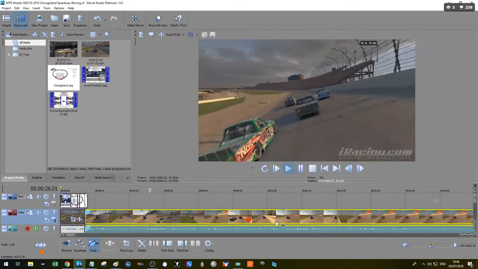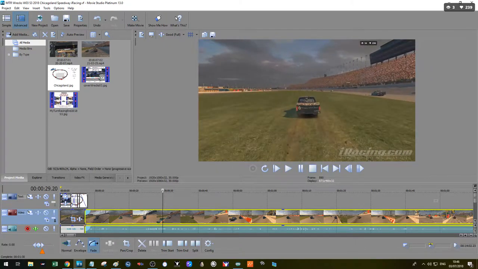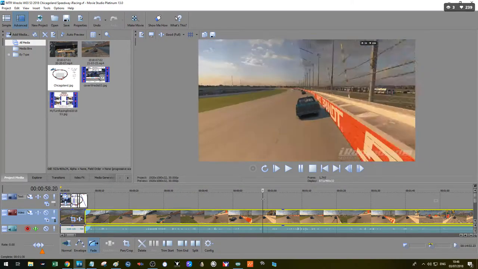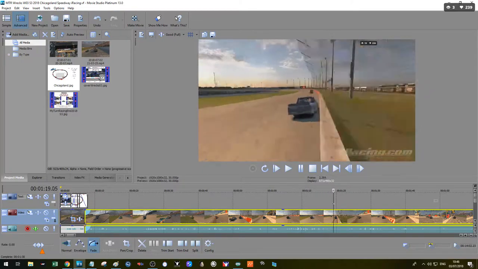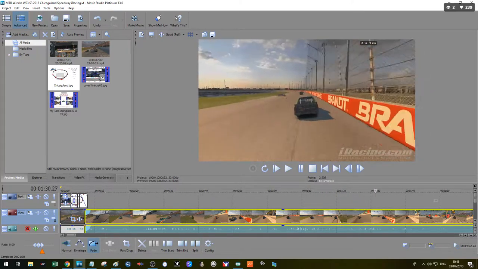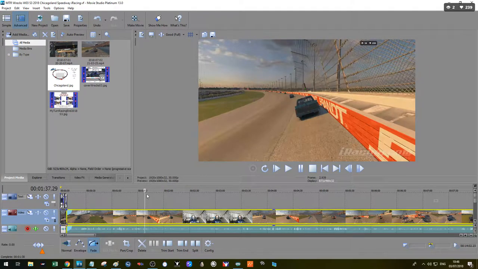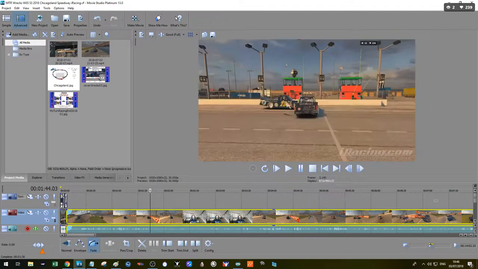Looking at it from Ken's point of view, he's on the outside. Oh, just both cars going for that. So that's all good. We're going to do that for a bit. That all worked. I know it broke at one point. So we're going to carry on. We got all this bit in. Again, using the mouse wheel to zoom out again. This is about where it broke, I think.